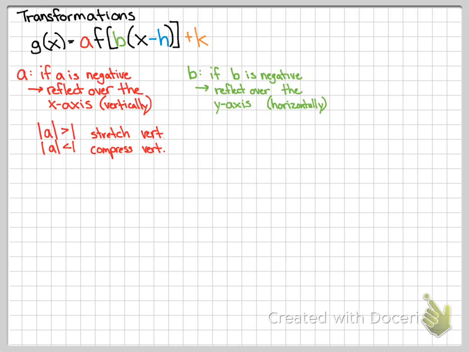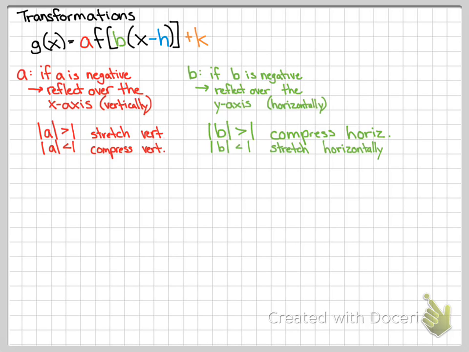Taking a look at the b value now, the one in green, notice b is always located right between f and x, and there has to be a parenthesis between b and the x value, or it's not considered to be in graphing form. Once it is in graphing form, if b is negative, then we'd say that the graph is reflected over the y-axis, or you could say reflected horizontally. So that takes care of if b is negative. So now just looking at the absolute value of b, if b is a number bigger than 1, then it actually compresses the graph horizontally.